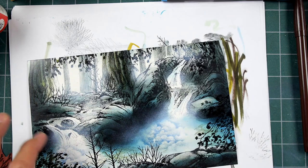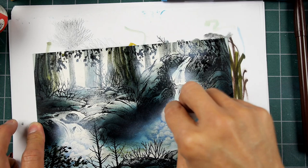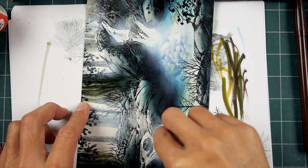Now, when this pigment ink dries, it dries darker, so I try to apply a little bit more than what I think looks good. You can let it dry too, and if you've lost some of the brilliance, the illumination, you can always go back and add another layer and just continue to build it up to the point that you want. Okay.